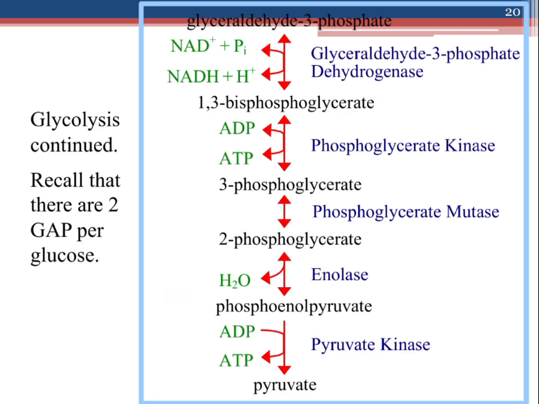But you should remember that we had 2 molecules of glyceraldehyde 3-phosphate. That means that even here we have 2 reduced NAD, even here we have 2 ATP molecules formed. The enzyme that is involved in this reaction is known as phosphoglycerate kinase. Phosphoglycerate kinase is the one that catalyzes the formation of ATP from ADP and an inorganic phosphate, which has been picked from 1,3-bisphosphoglycerate.